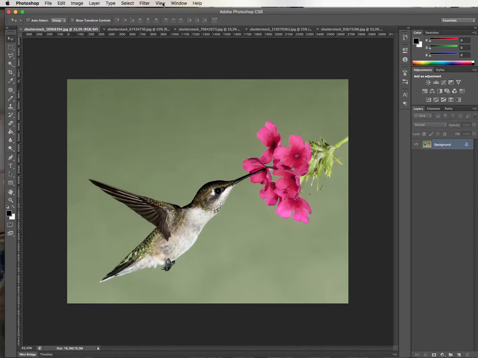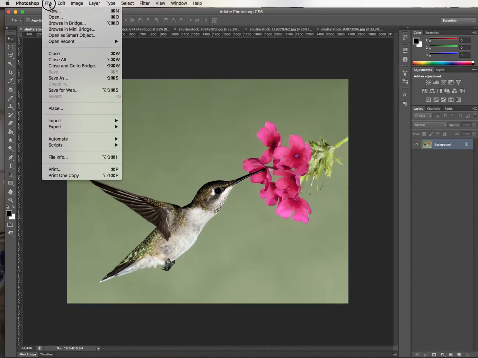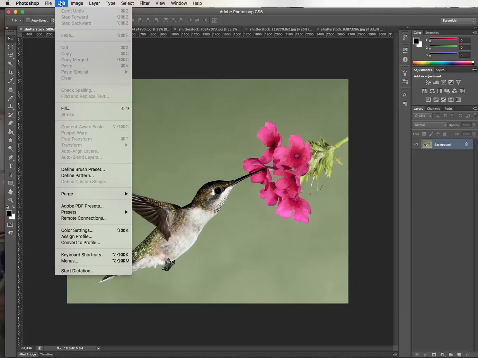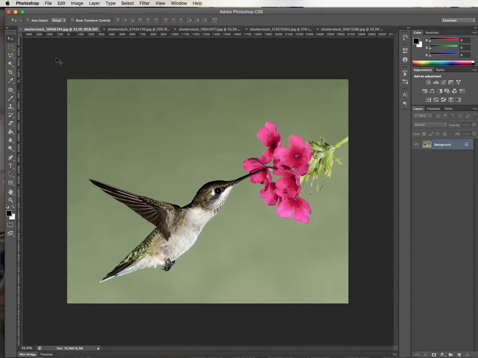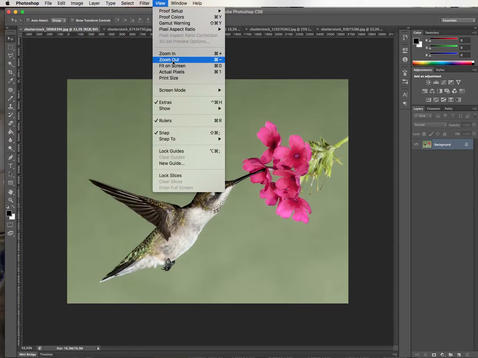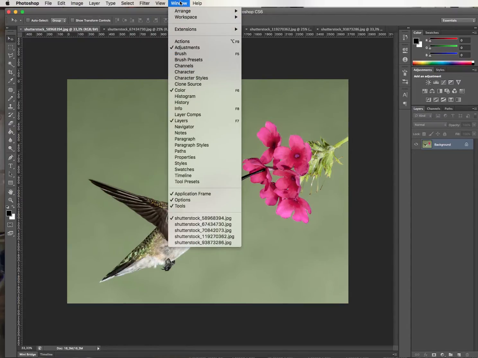So right here at the top we've got the menu, like in almost all kinds of software, some very standard things, like from the file menu you can do a new document, open, close, save, save as, print, export, etc. Edit, again, some basic things like undo and cut, copy and paste. And the rest of the menus here, we'll work through some of them as we progress. Obviously the view menu is about zooming in, zooming out, getting things to show or hide. And from the window menu, this is where you can find all the different panels that you can open or close.